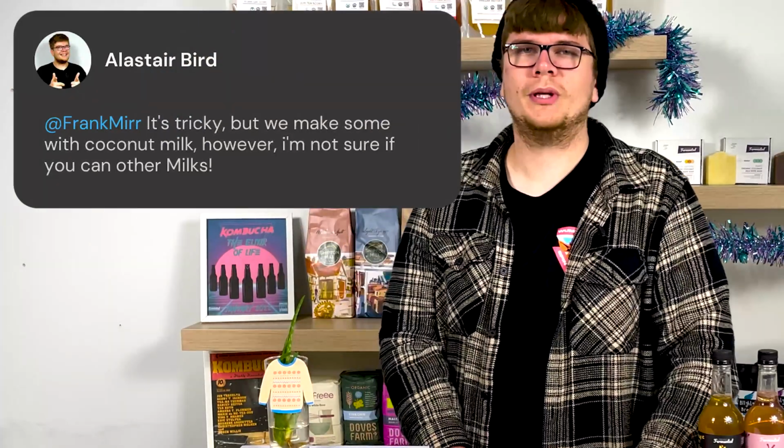It's very, very thin. We sell a coconut kefir ready-made drink, so I can 100% guarantee you can make it with coconut milk. Can you make it with soya milk, oat milk? I don't know. Here's the thing, I'm not the right person to be answering this, but I've never done it. I've never even really looked into it. But one thing is for sure, you can definitely make it with coconut milk, because we do it. So yes, you can make a vegan milk kefir with coconut milk.